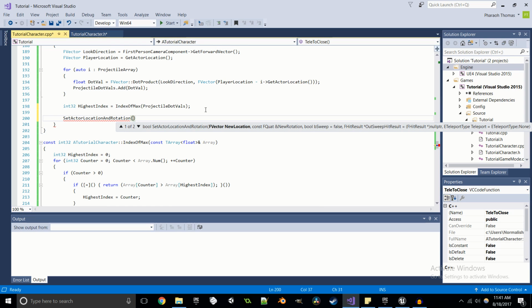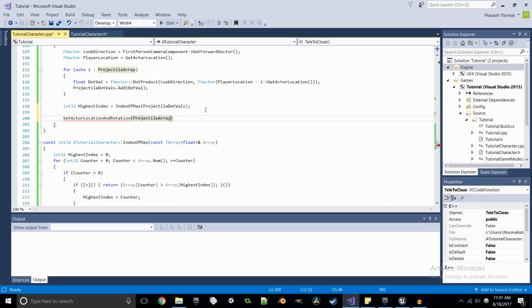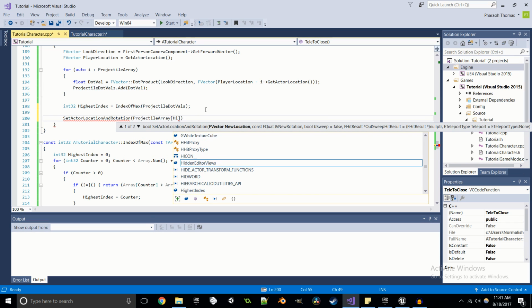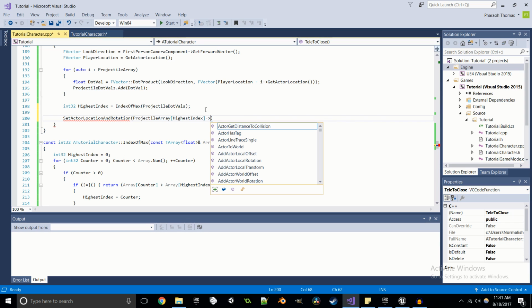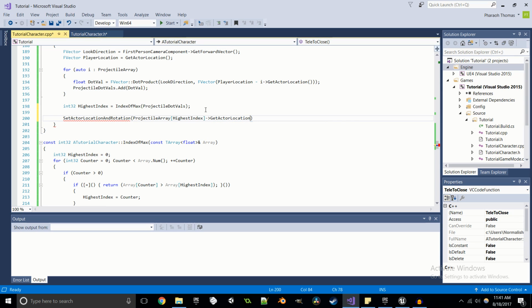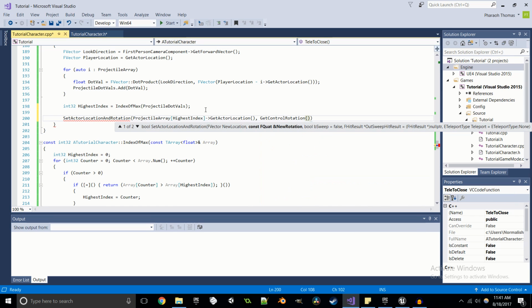And we can grab projectile array at highestIndex, and we can get actor location. And then just like last time, I'm just going to get control rotation for our rotation. We're just going to rotate around the same point, I guess.